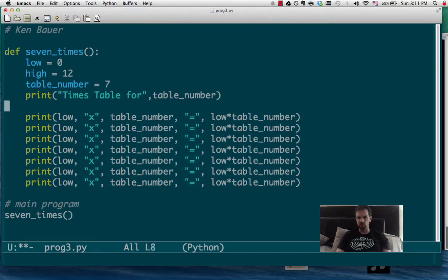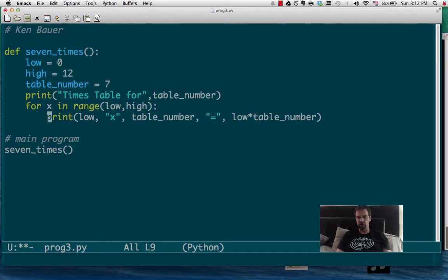The only thing that's going to change is this table number is always going to be the same. This is going to be the same always, but this number needs to change. We're not going to always print the low value. We're going to go 0, then 1, then 2, all the way up to the high value. And then this is going to change as well. So we're parameterizing across this low variable. So what we want is some x which goes from the low to the high. And then we're going to do the multiplication with that x. Let's get rid of all that. We're going to indent. So we're going to print x.